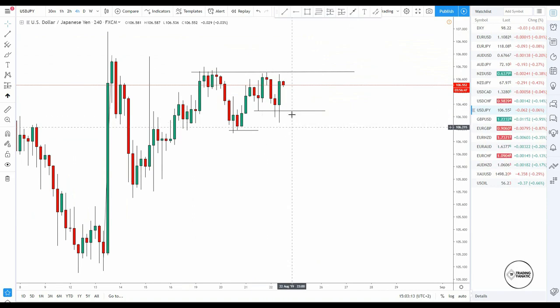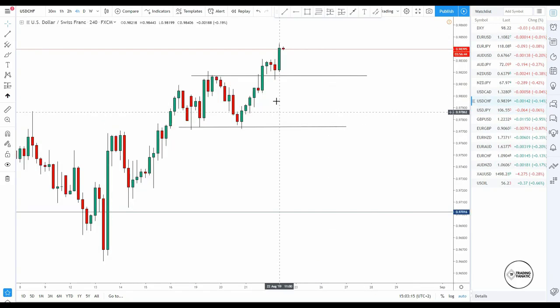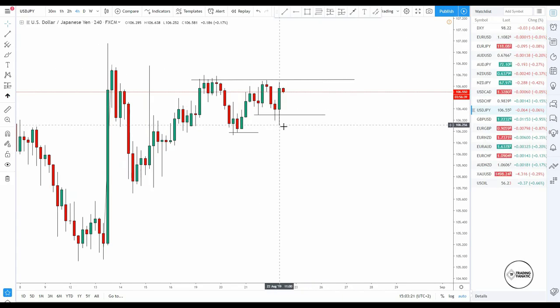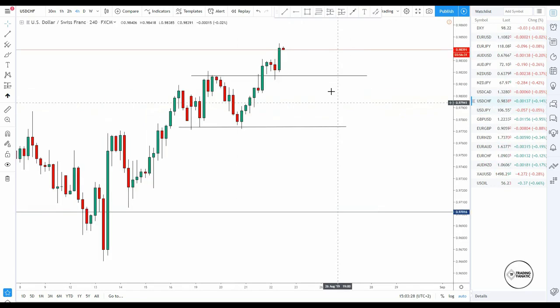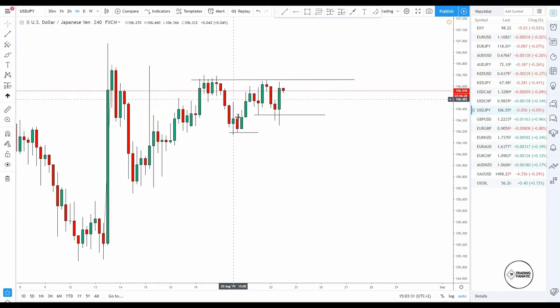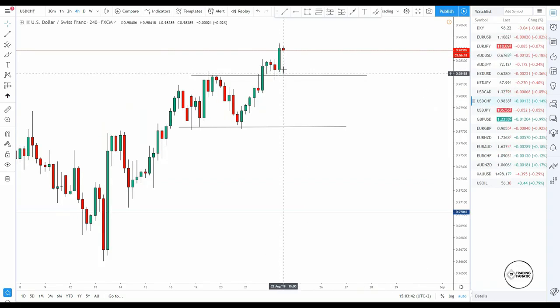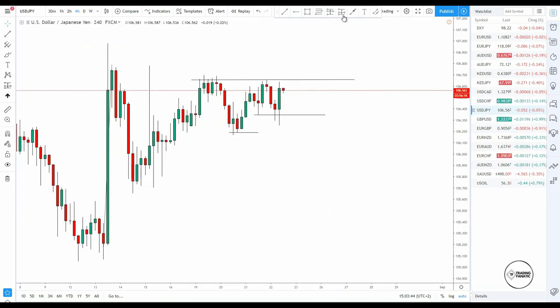So you will not be worried to take a long position, because even though USD Swiss franc may have moved quicker, at a certain point in time USD JPY will push as well. So that's a minor detail that you have to be aware of, that one pair may push while the other may be stalling a little bit, but it will eventually push, as you can see with this very nice rejection from the bottom and pushing up. So if USD Swiss franc now made a new higher high, I expect USD JPY to continue up and to break this resistance level in order to create a new higher high.